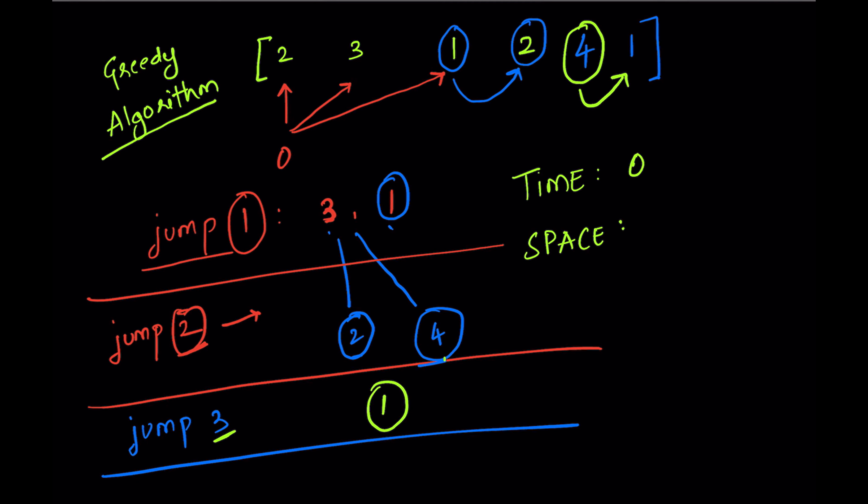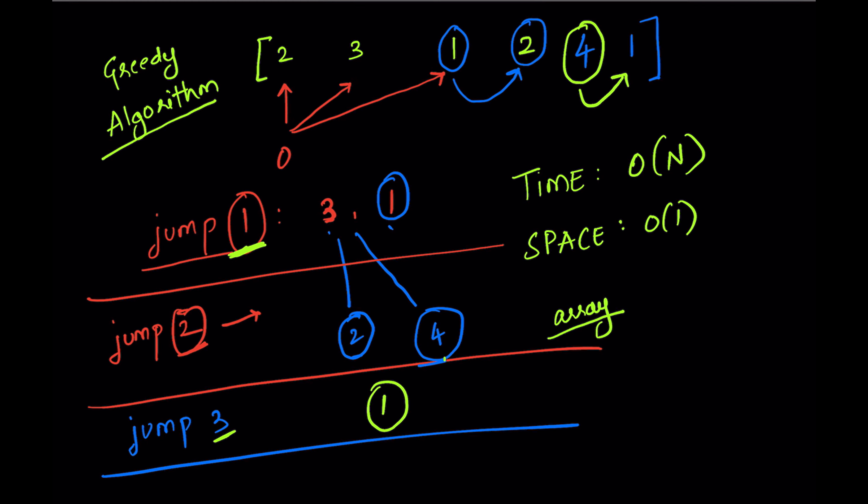With this solution, our time complexity is O of n, as we are running a single loop to iterate through all of the elements without running any nested loops. And the space complexity is O of 1, that is constant space, because we are only using a couple of variables to point at the current element and maintain the range of the current jump. I hope you were able to understand the explanation on how we use the greedy algorithm to solve this problem.